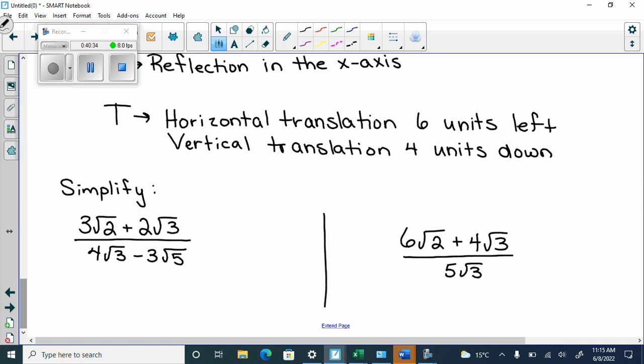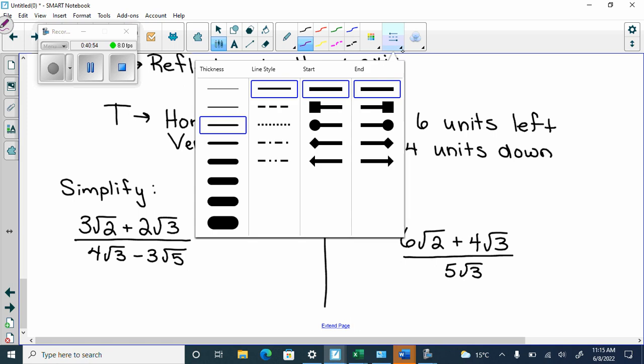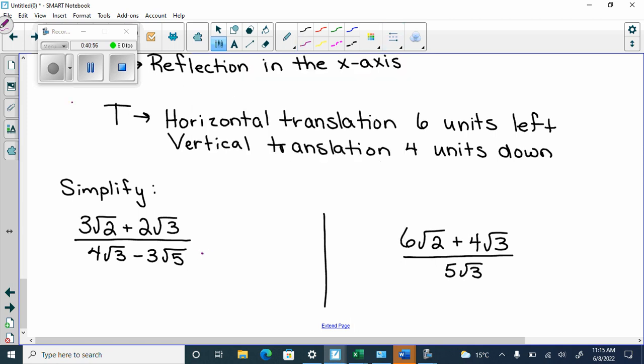The conjugate. And the conjugate is literally the exact same terms, but what? Opposite sign. And the reason you do that is, using the exact same terms with opposite sign of the denominator, which is the conjugate, you actually get rid of the middle 2 terms. And then you get rid of the radicals. So when it's a binomial denominator, we are going to multiply by 4 root 3 plus 3 root 5, the conjugate. 4 root 3 plus 3 root 5, and you're going to have to FOIL, or distribute using first, outer, inner, last.